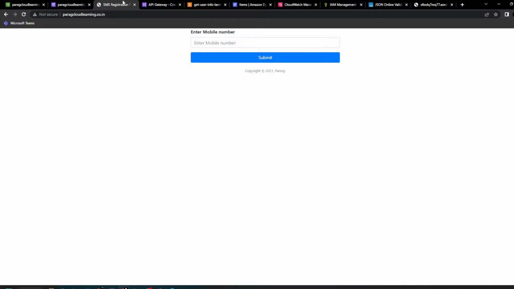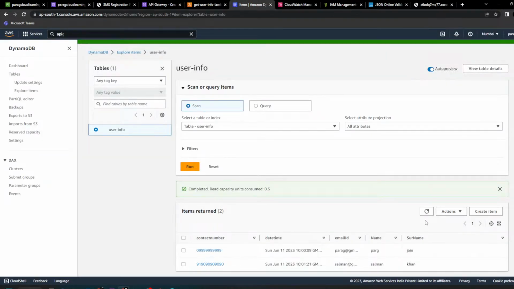Otherwise, for creating and preserving the information, there is no charge. Even in DynamoDB, you will be charged for data storage, but this data is very small. If you are putting thousands of records, still it will not cross 1 MB, 2 MB. So it will be a penny's worth of saving the data.